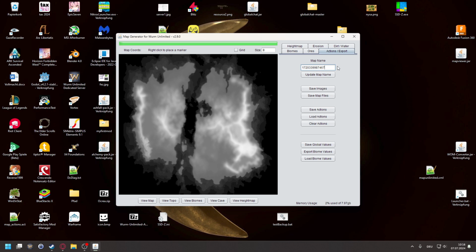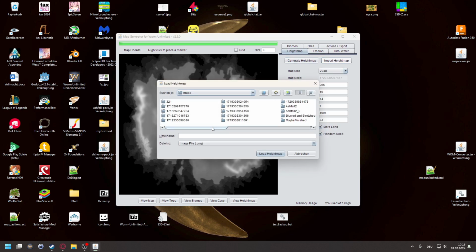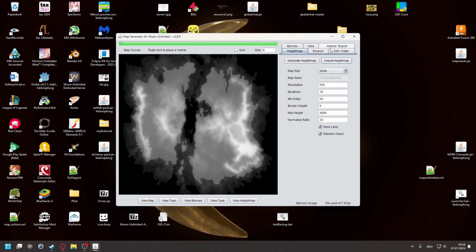So unfortunately, if you import a height map, map generator always makes a new folder in case you finish that map. So as you saw here from me importing my height map, it actually pulled it from that folder. But yeah, I played around a little bit. But anyway, everything you do is saved in an actions file.